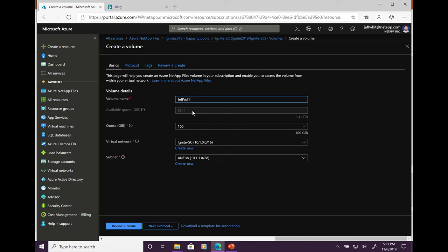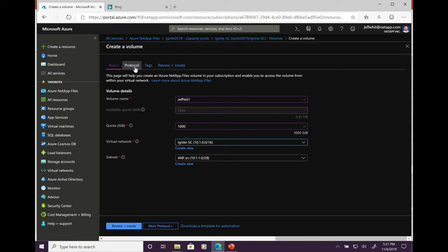It says how much capacity is available for you to deploy in. So when you go to those database teams and you say, here's your pool, they see they've got 5 terabytes of data. They still have space to utilize. I'm going to set up a 1 gig volume. And I'll just choose the subnet that this ties into, or the virtual network and the subnet that this ties into.